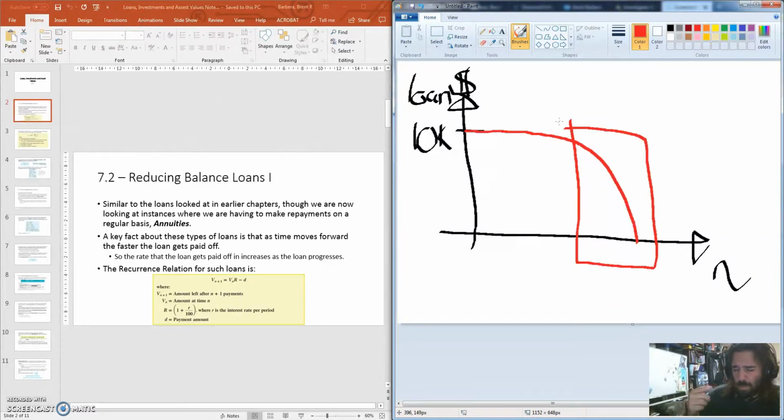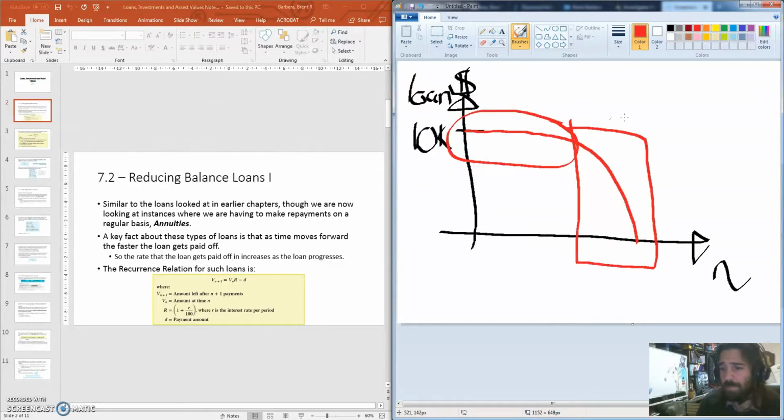That's just a tricky thing to get your head around at the start, because you have to remember, if you're taking out this loan of $10,000, it's getting interest added on constantly. So if you're making a small repayment, but then your interest is bigger, look at it that way, you've now got this gap here where you're only paying off this amount, but you've got this much interest getting added on. So it could grow depending on how much interest you've got, but that's why we have this really slow part here. It takes a long time to start actually paying the loan off, and then it just drops really quickly.